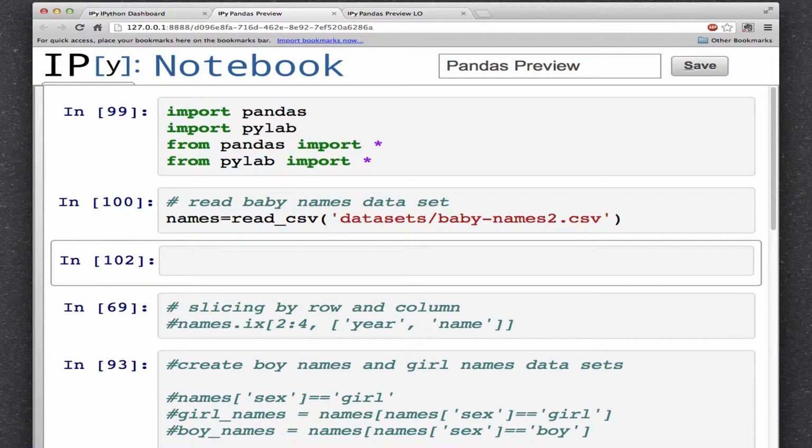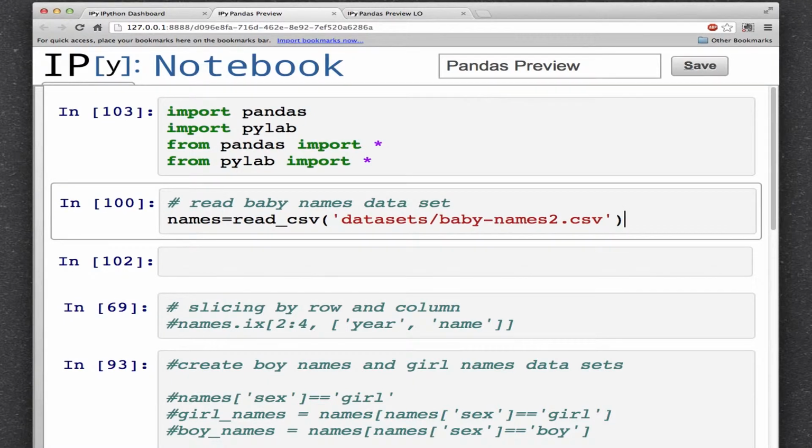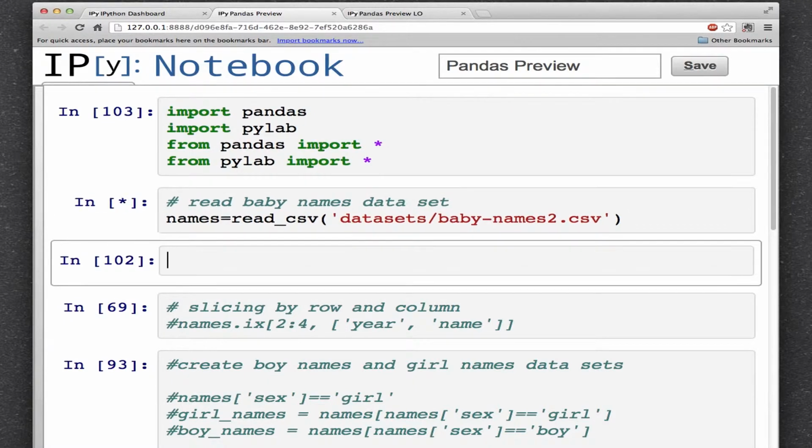The data frame object is in the Pandas library, and the variable name is called names.